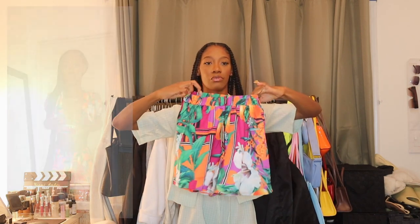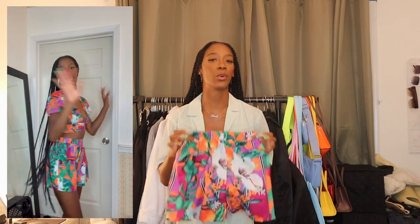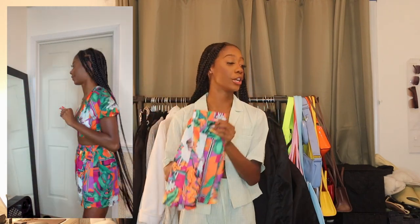Next, we just have this fun set. Definitely bringing this with me on vacation. For the shorts, it's just these regular flared shorts. These colors go great together. I don't know what it is about this color combo, because I feel like I see it a lot, and it complements each other very, very well. Maybe on the color wheel they're all lined up on the star or something, but this is fire. I already know it's gonna fit me well, so really excited for that.